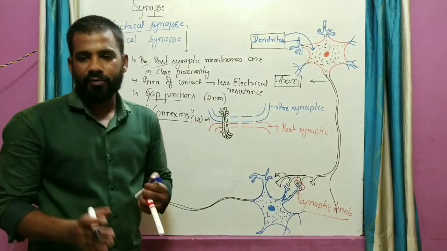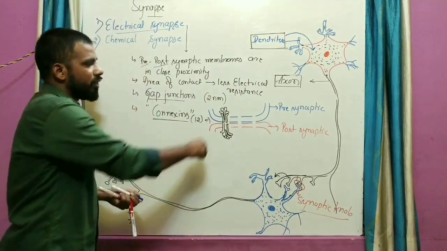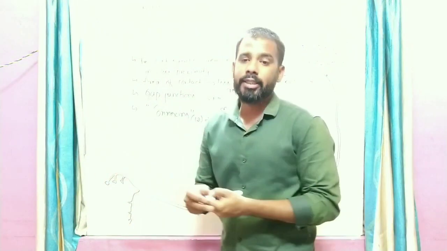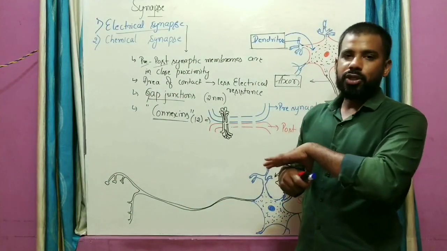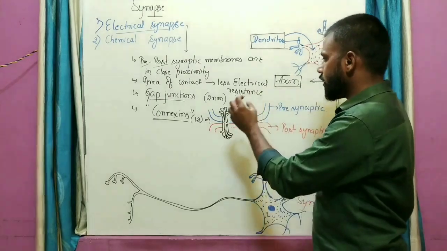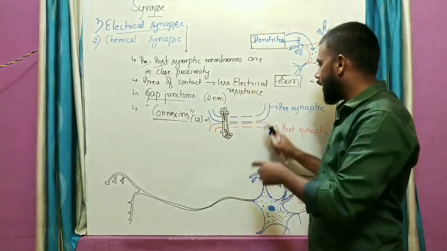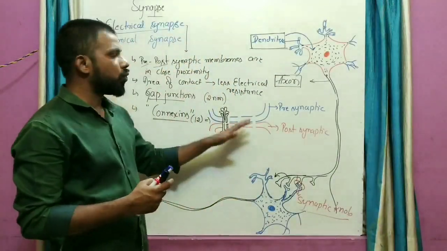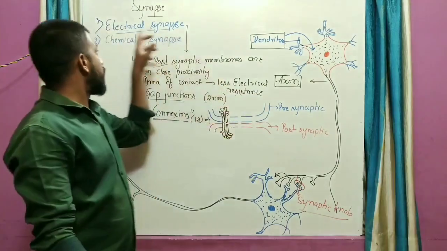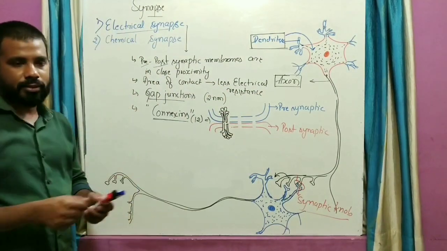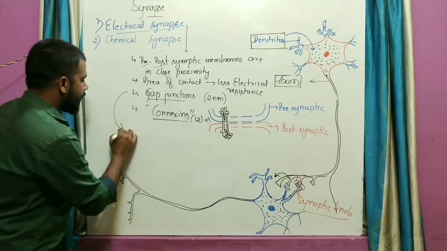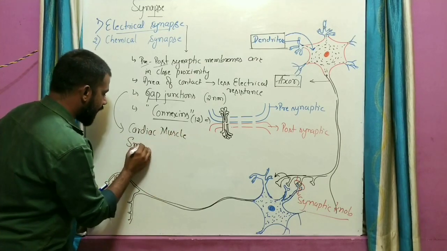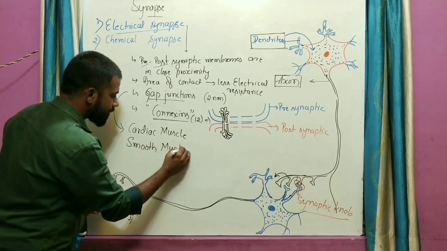These 12 proteins form water filled channels through which the ions move from the presynaptic to the postsynaptic membrane. In the electrical synapse, the transmission of impulses is rather fast because there is very little space. Generally the synaptic cleft or gap is absent. That is one reason. And here the conduction occurs through ions, which is very fast compared to the chemical synapse. These gap junctions you can see especially in cardiac muscles and in smooth muscles like the uterus.